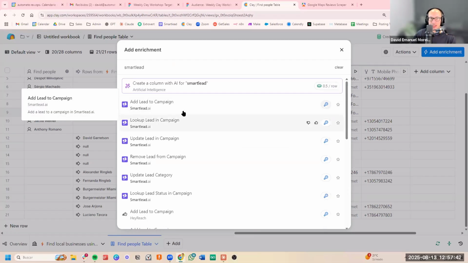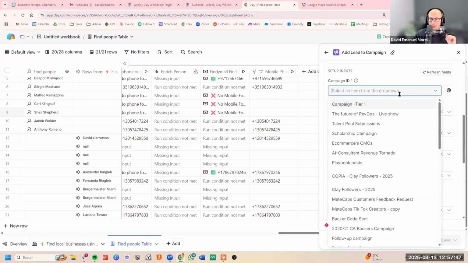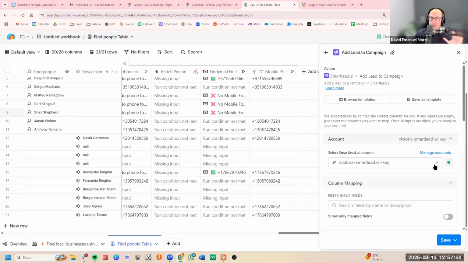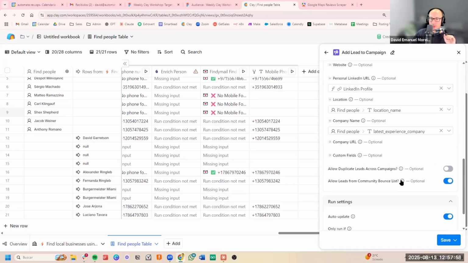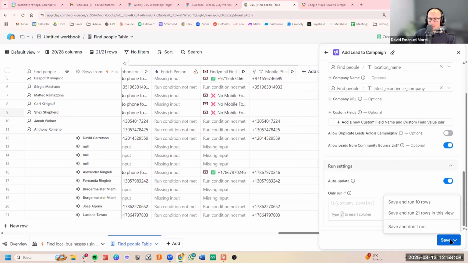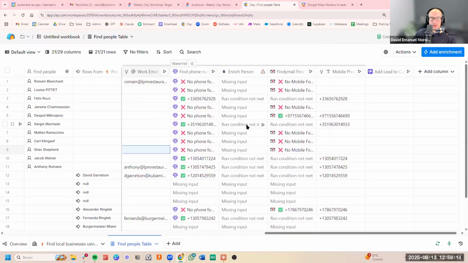You can start sending cold emails just by mapping the exact campaign that you want to send. You first connect your Smart Lead account, and then you can start mapping all the data that you want to send to that campaign. You can even create personalized copy and add it as custom fields here and send it to Smart Lead.